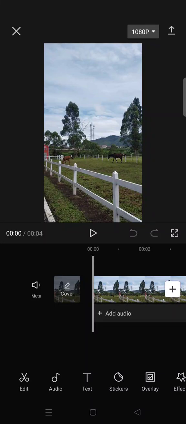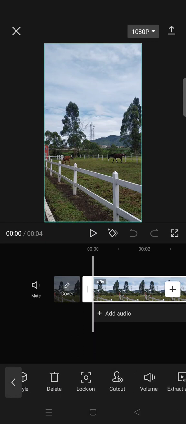On today's tutorial, I'm going to show you how you can improve your TikTok video quality by only using CapCut. So this one is pretty easy, but it will make your TikTok video have a better quality, and you can just use these settings. So first, after you import your video, you can just click on it and go to adjust.